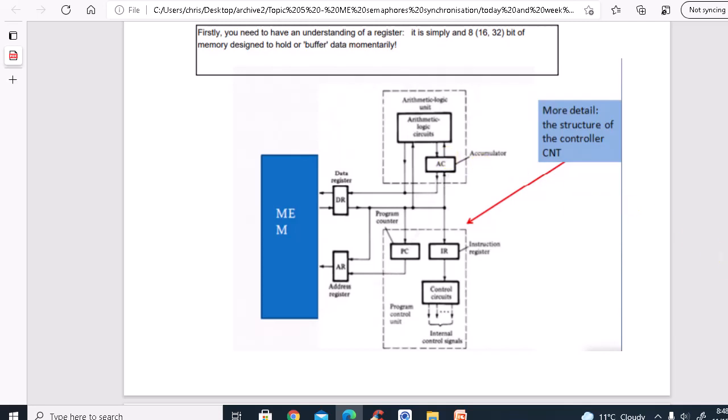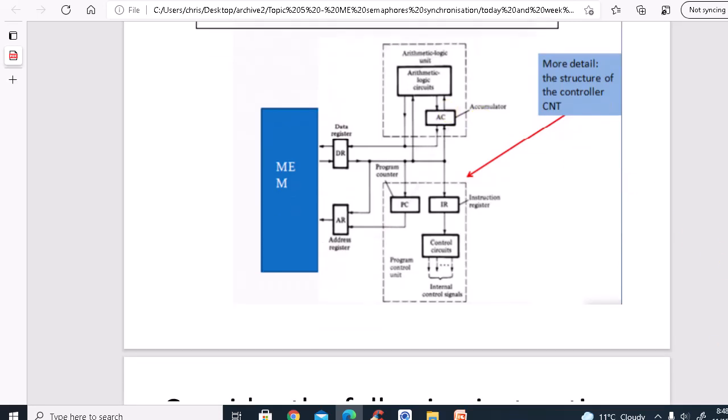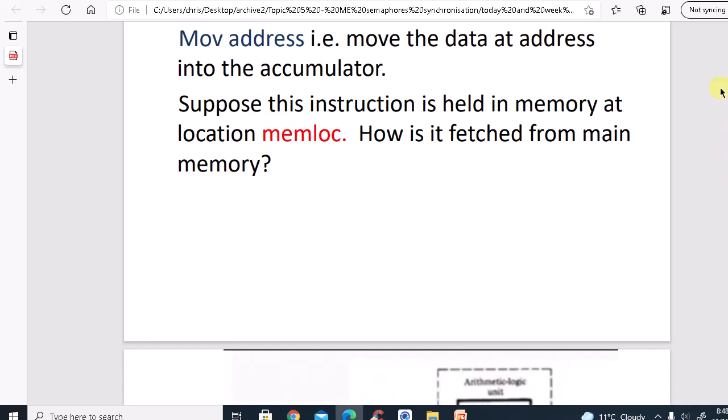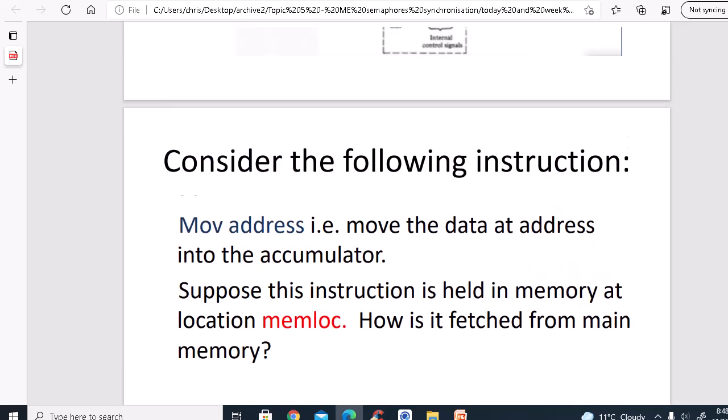So what I want to do is have a look at the fetch execute cycle a little bit more. If you recall, one of the instructions that we looked at is very simple: it's MOV followed by an address. The idea is that whatever is contained in a memory address called address is going to be shunted into the accumulator within the CPU unit. So it's just a data movement.